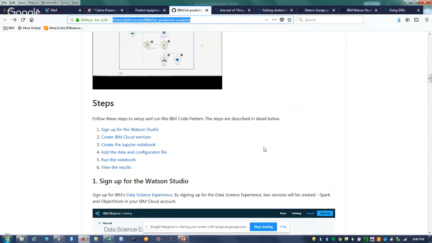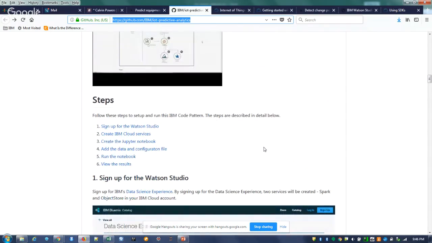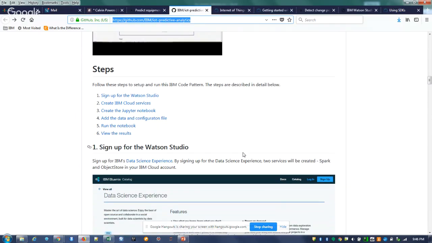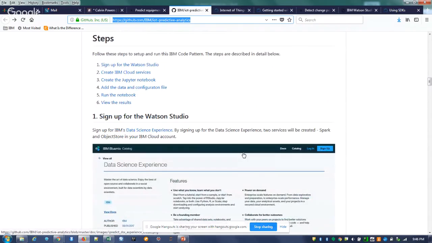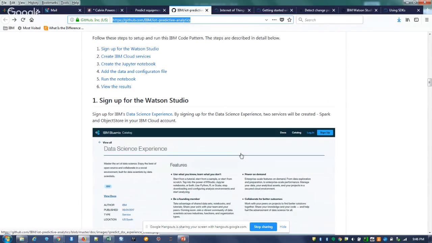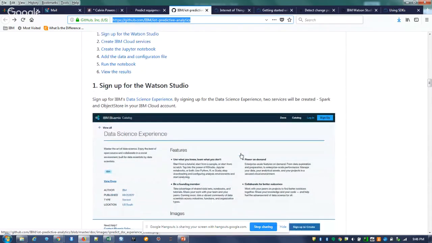Okay. So let's look at the steps that need to be taken to create the predictive model for predicting the equipment failure. The first step would be to sign up for Watson Studio. It is now called Watson Studio. It was called Data Science Experience earlier. But if you log into this URL, the instructions which are given here would still work.